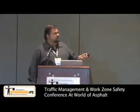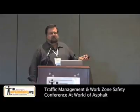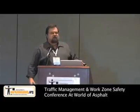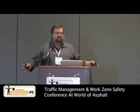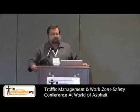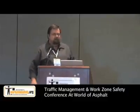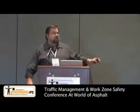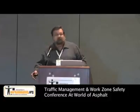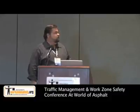They work best when you have low traffic volumes and you've got a lot of trucks going in and out, or at least a moderate amount, I'll say. If you don't have enough trucks out there, if you've got 1 to 2 a day, a truck that's delivering something, odds are you're not going to have somebody put on their vest and all the proper gear in order to get out there and stop traffic for them to get in and out. They're going to go out there and wave their hands and try to slow people down or whatever they have to do. So you have to have at least a certain amount of trucks before people obey the rules and have the flaggers up there outfitted the way they're supposed to be.